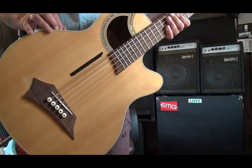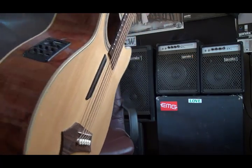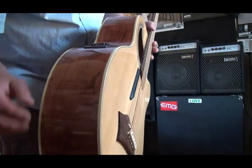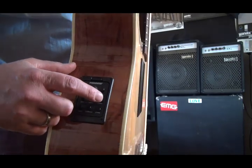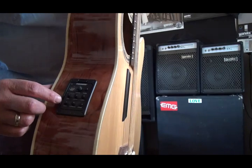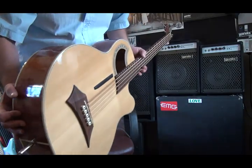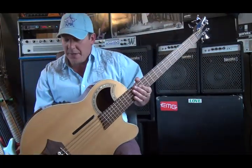Now, this one has the Fishman Presys electronics, which is super cool. This one has a bass, middle, and treble control, your tuner, notch, brilliance, and a phase button. That phase button will save you if you're having weird feedback issues. Same thing with the notch.